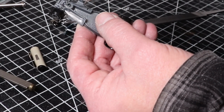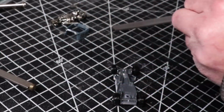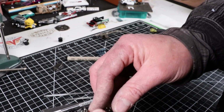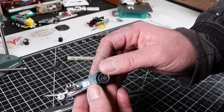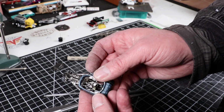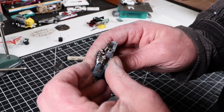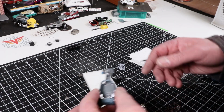Now I'm going to mark off where the wings are. I call them bat wings. I'll just grind that down nice and smooth and then file it and sand it. And now it looks like real frame rails. Again, I'm still fitting, making sure all my gaps are good. Everything I'm supposed to have to make it fit right is there. I don't know how many times I've done a project, and as many times as I fit, I go to put it together and it still doesn't fit right. So you're best off taking your time and making sure you got it right.